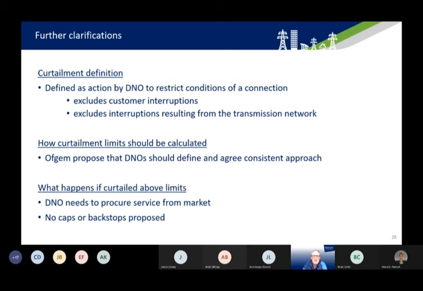So I think it is one bit that is worth looking at and considering carefully. Certainly being uncapped has got risk from a DNO point of view, but I think it's worth thinking through, even from a customer point of view, whether having some boundaries within that makes it a more balanced and workable proposition overall. So that'll be one that I think is worth a careful read.